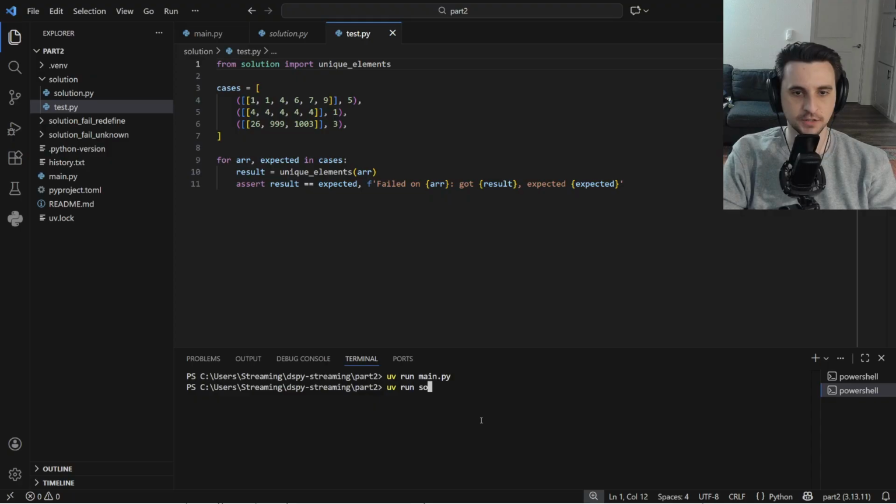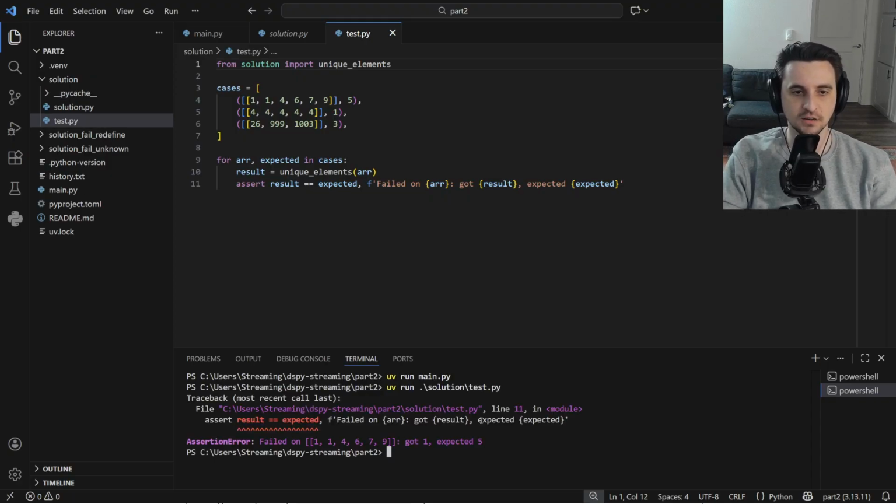Now if I run solution test, it failed. Let's see what happens here. It failed on 1146. This is definitely 5 unique numbers.